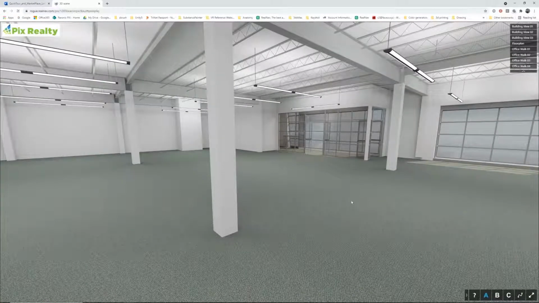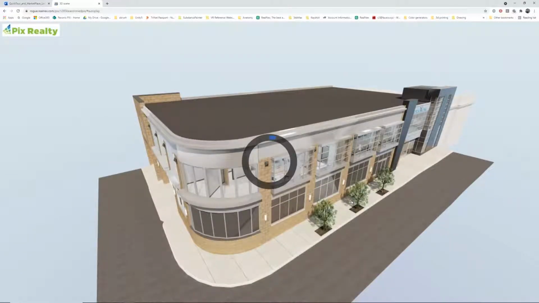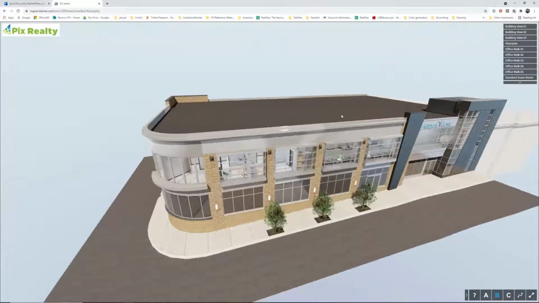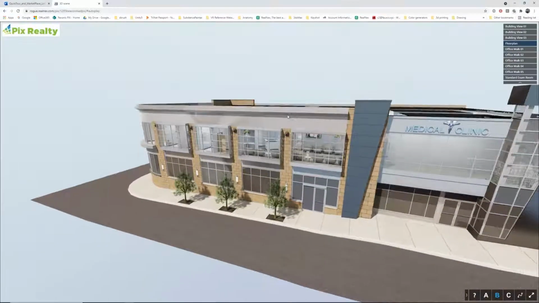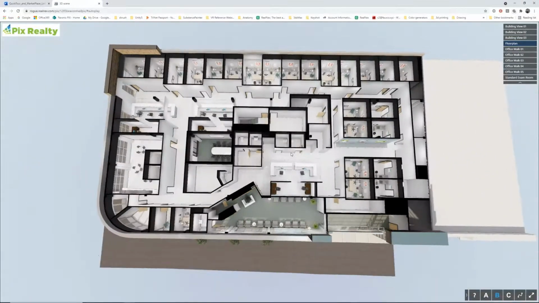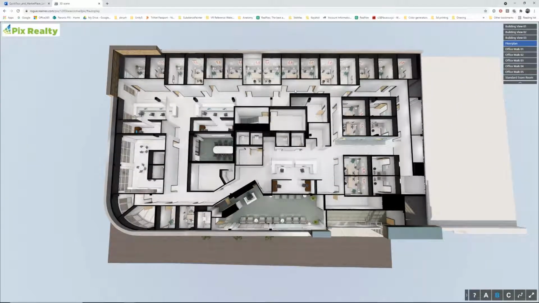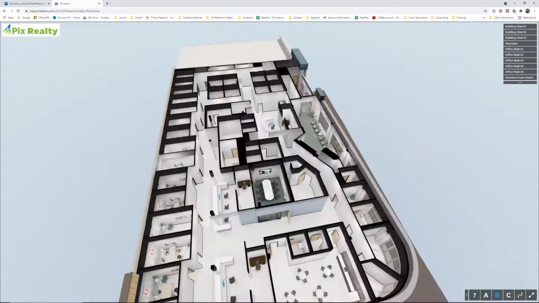But what's even better is that we can now take a look at this space if it were laid out for the medical clinic. So we can take the space, repurpose it, and reconfigure it for multiple use cases. And as we look at this one, we're going to take the roof off of this same space, and now you can see we've got it populated. Let's go to the floor plan view. We can see we've got it redemised with a whole bunch of different dividing walls and offices and everything else. We've got nurses stations. We've got the conference area here.